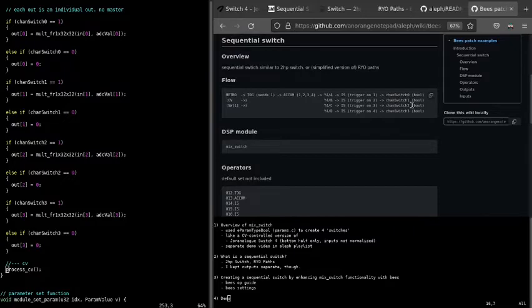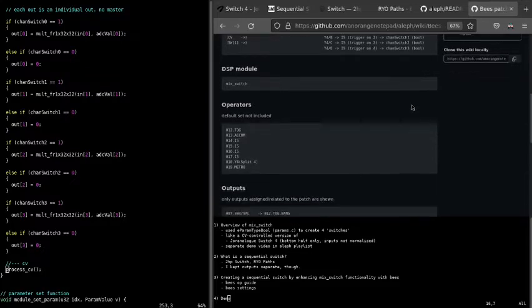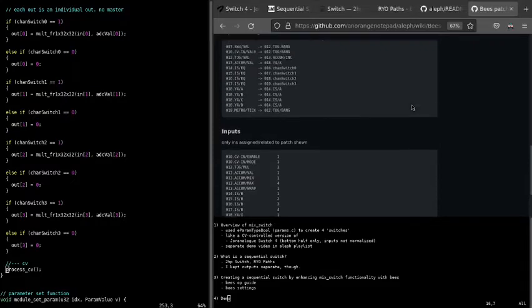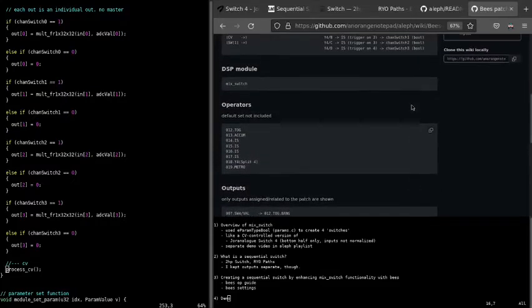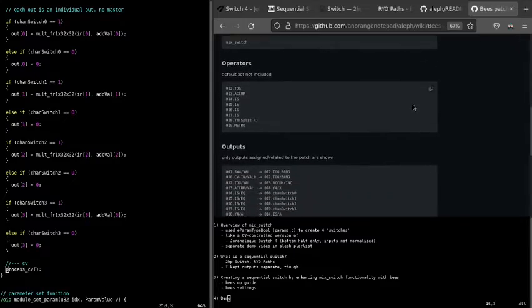So the DSP module that I'm using is Mixswitch, which we've already talked about, so let's talk about operators, outputs, and inputs. All of these are based on the corresponding pages in the Aleph menus. What I've tried to do is note the changes from the default set of settings. For operators, I needed to add several of the operators in order to get the functionality because they weren't there by default, and a list of the ones that I added, in the order I added them, is contained in the operators section. The inputs and outputs sections are set up the same way.